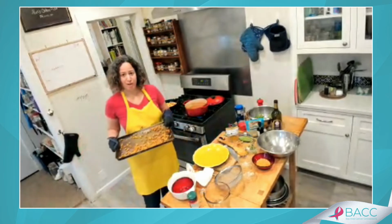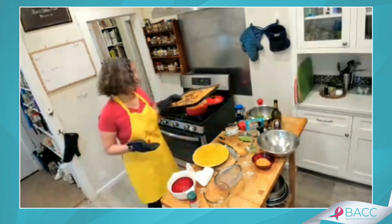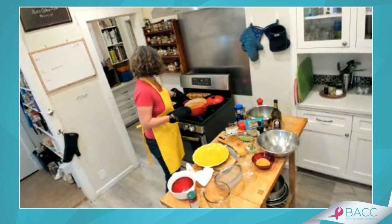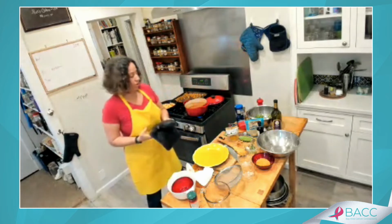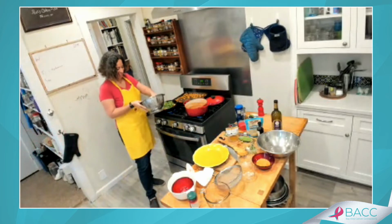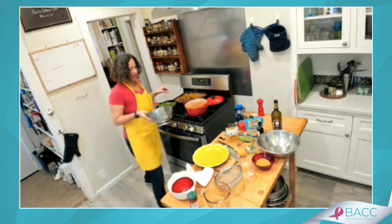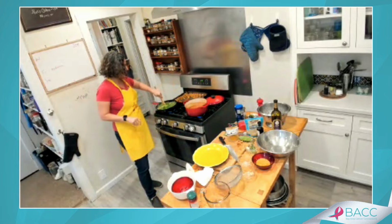If you have an air fryer at home, I know that's really popular nowadays, you can also use the air fryer to cook the chickpeas. So another way, and comes out really delicious too. I tried that out once. I'm going to put those on the side to cool off a little bit. Turn off my oven, and now I'm going to add the arugula into the eggs. Sorry, the tofu scramble. Okay, we're going to mix that in there. You want it to get wilted, but not too much. So about a minute. You're going to kind of stir it in there.